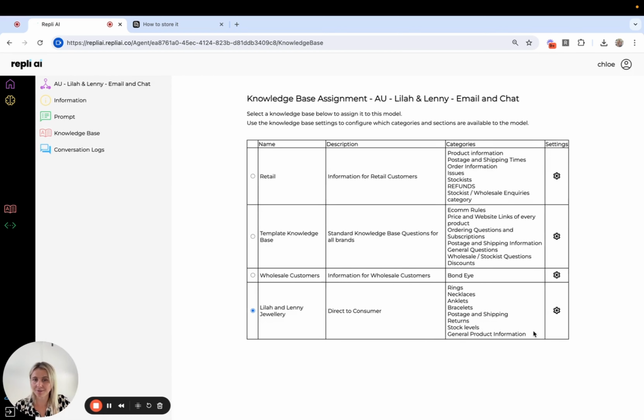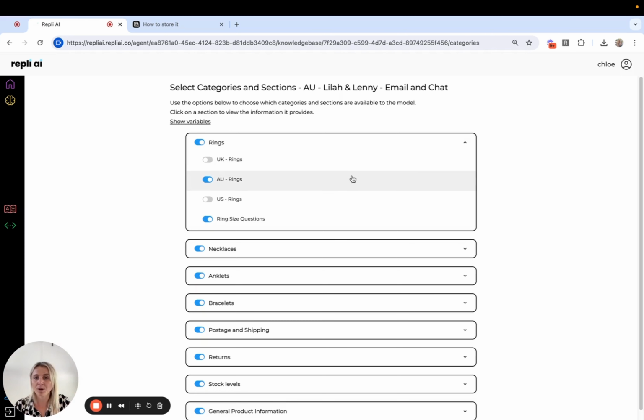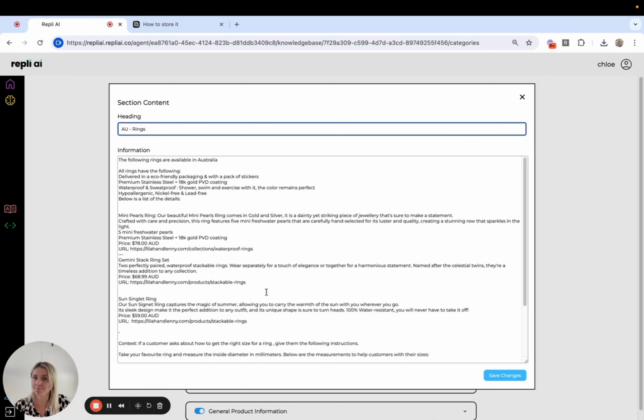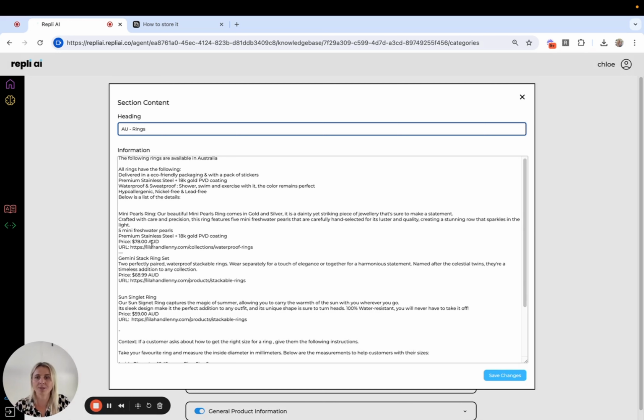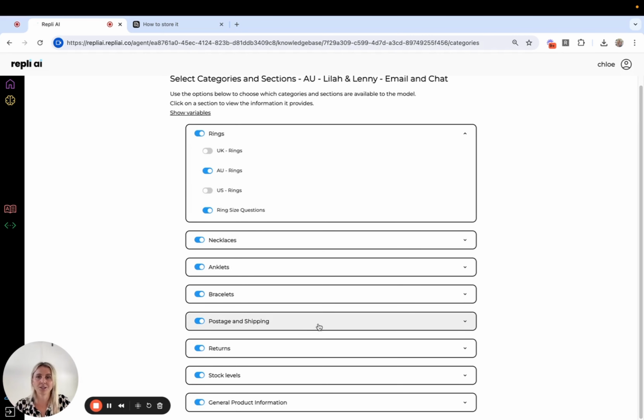Every model also has information in the knowledge base. So the knowledge base is really just your FAQs and anything that you have in your brain, we put it into the Reply AI's brain. So having a look at this section here, we have information for our Australian customers about the product, the rings. So here we have our Australian prices, our Australian URLs, and all of the products available in Australia. So I've got this turned on because this is my Australian model, but we would turn it off if we were in our USA model and vice versa here. So you just include all of your information into the knowledge base, and that is what Reply AI uses for its response. So it uses the prompt that it's being given and then the 10 most relevant knowledge base sources.